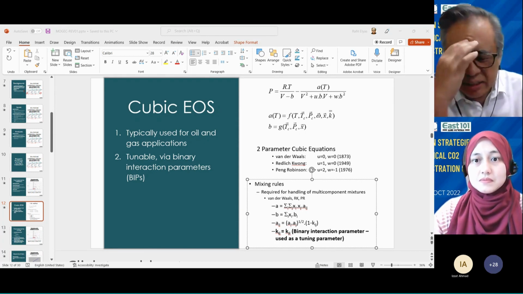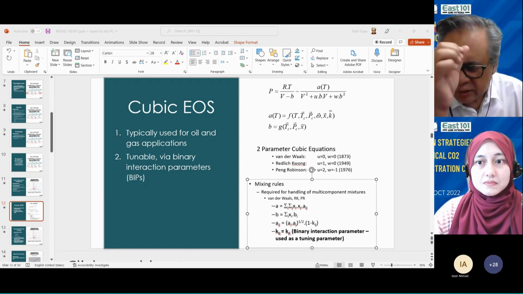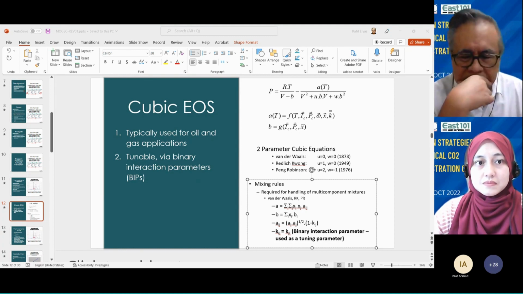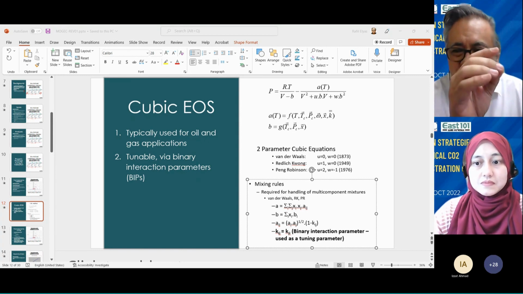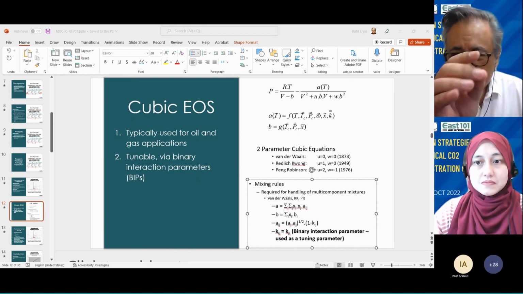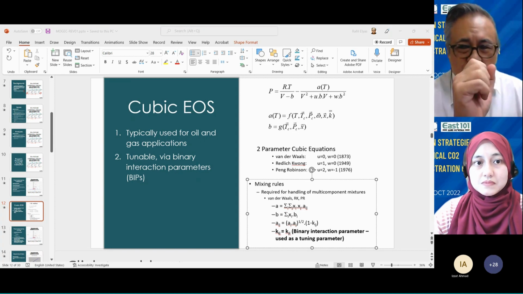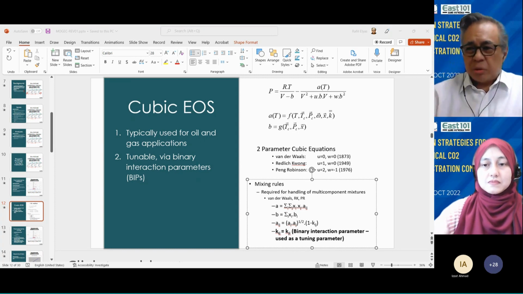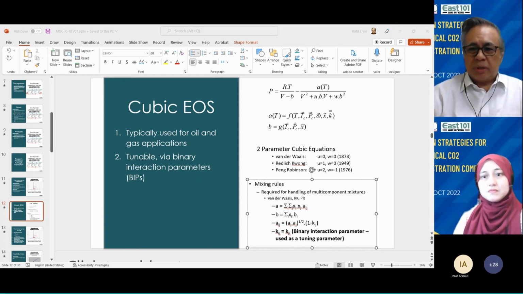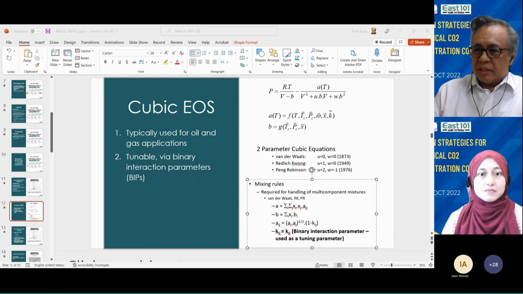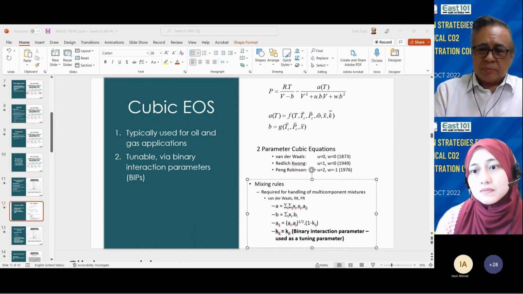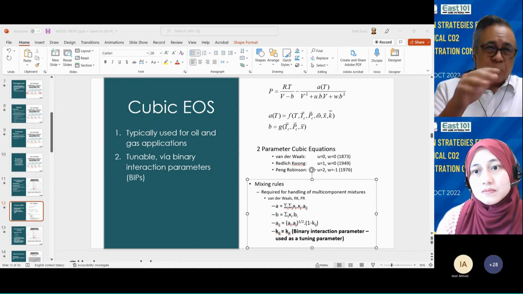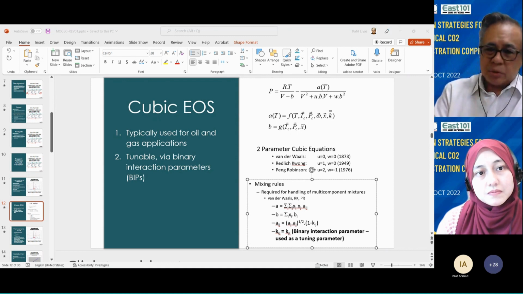If I'm not mistaken, within HYSYS, I can't remember because I haven't looked at this for a while, but if you look at the manual, one of those property packages is supposed to be tuned for high water content, but that's high water content in natural gas and not CO2. So with regards to CO2, I'm not sure. What you'd probably have to do is a check. Maybe you might have to do a retuning, or you might just have to do a hand calc to compensate. I'm not sure which one. I just know for sure that I don't think it's very reliable when you have high CO2.